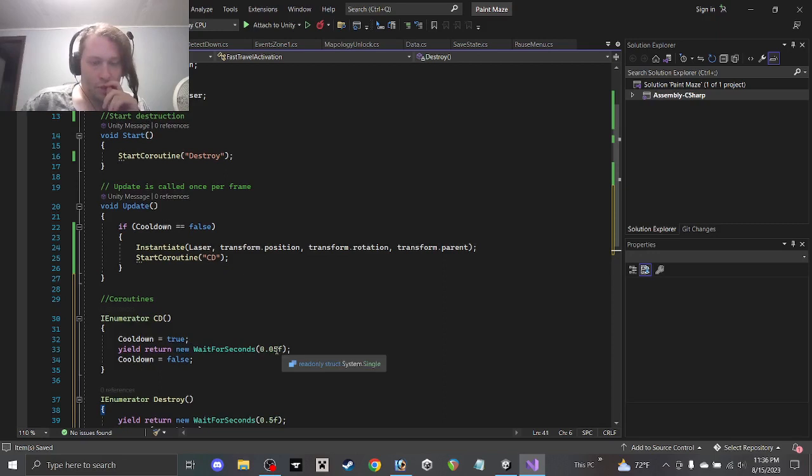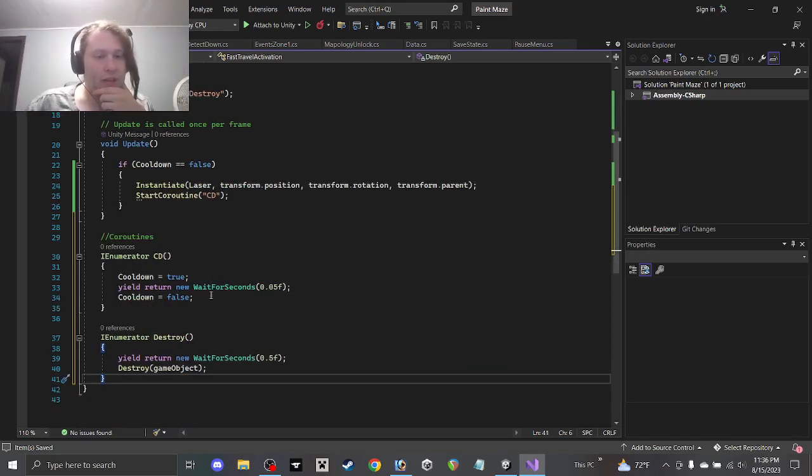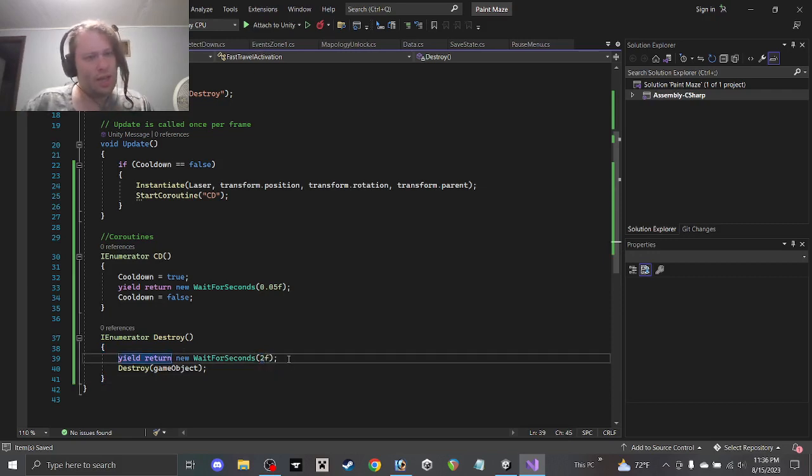Okay. 0.05 seems like a good number, so that way it just constantly goes ahead and creates it where it needs to create it. Yield return new WaitForSeconds. It depends. Was that like 2 seconds? 2 seconds, it destroys itself. All of those get destroyed as well, I think. Or wait.